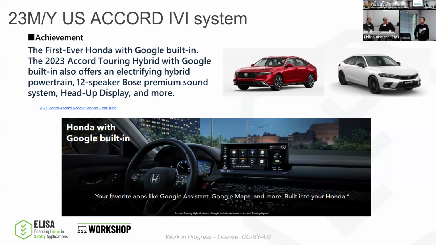Two years ago, Honda launched the new vehicle, the US Accord. This US Accord includes our first model with an in-house IVI software development product. This IVI system uses Android Automotive OS because we use Google Maps and Google Assistant. It is a very good IVI product in Accord and Civic. Thank you very much.